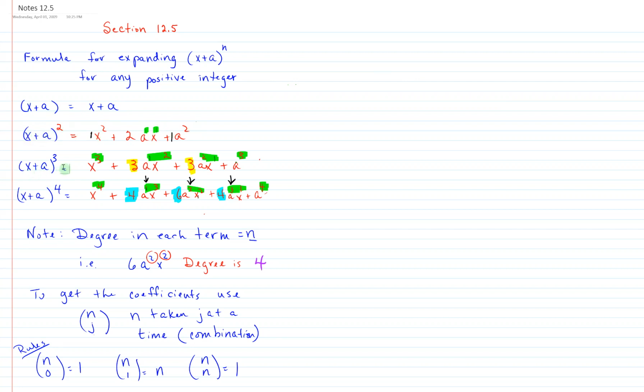We even probably have done x plus a to the third, where you would do it first squared and then multiply it again one time by x plus a. But the bigger your exponent gets, the more that gets to be a little bit of work. Now, one thing that I wanted you to know, that when you're going to the second power, the sum of the exponents in each term is 2. When you're going to the third, the sum of the exponents in each term is 3. 4, you see here we have 4, and so that's something to remember.